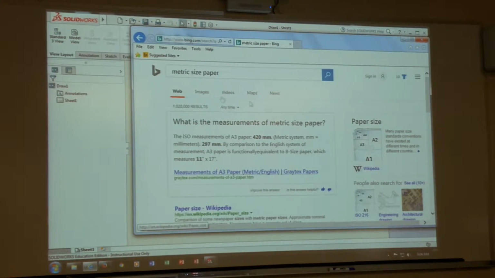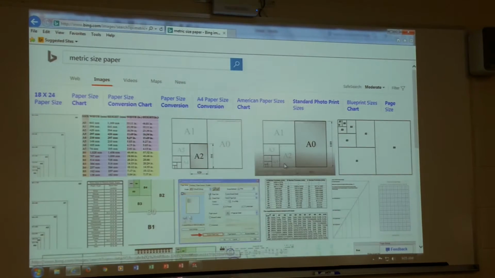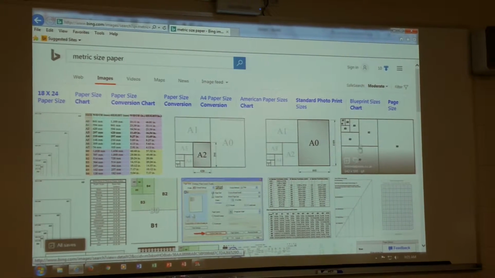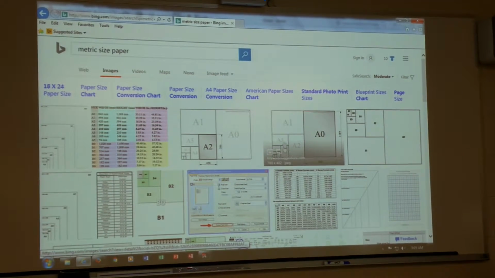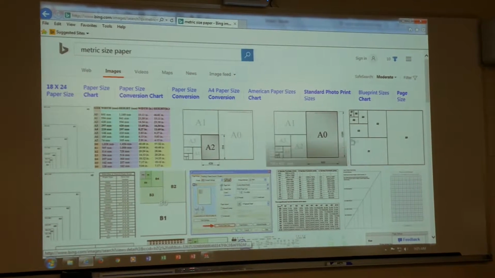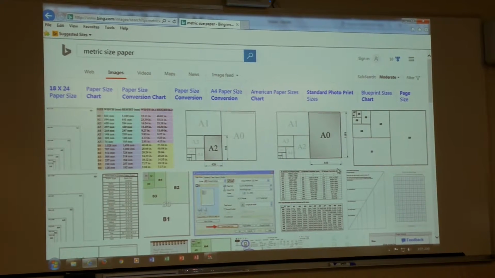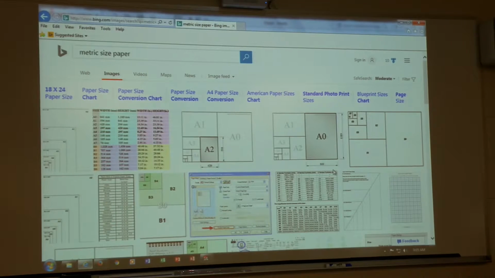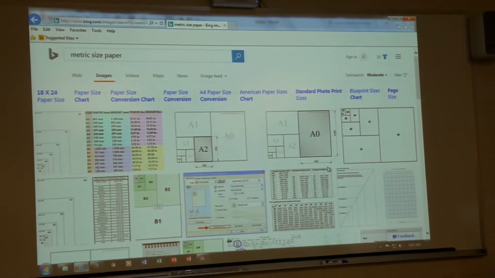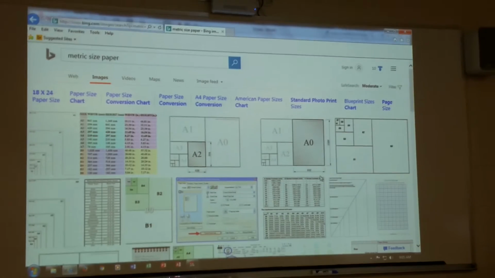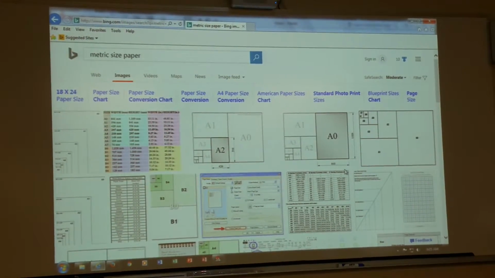So what's neat is when you see the images where they show you this. Just like regular 8.5 by 11 paper, metric does the same thing, where it's basically doubling, doubling, doubling, doubling. It just happens, and I don't know why they say A0 is the largest size paper. So they use the smallest number for the largest size paper. It's kind of like gauge sizes in electricity, right? The higher the gauge, the thinner the wire. Don't ask.